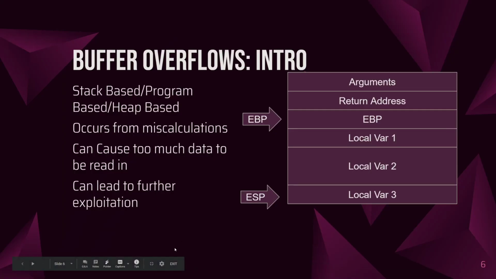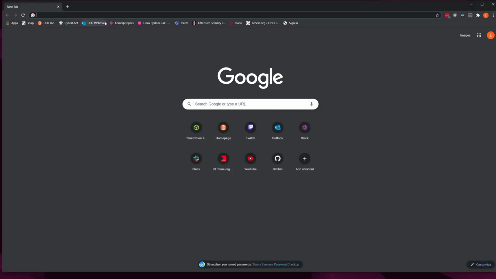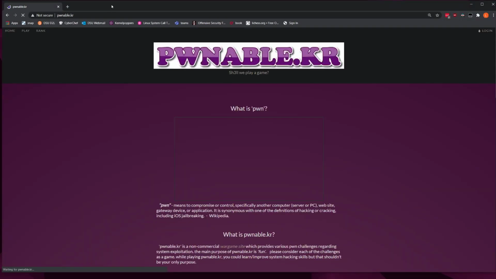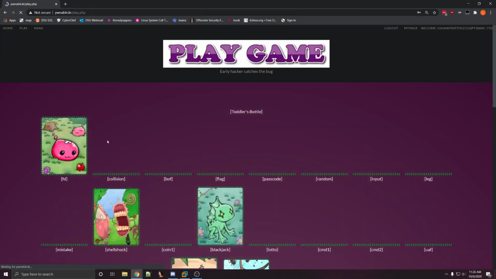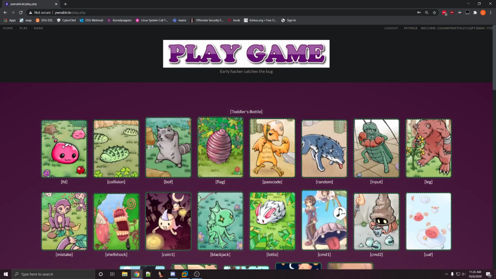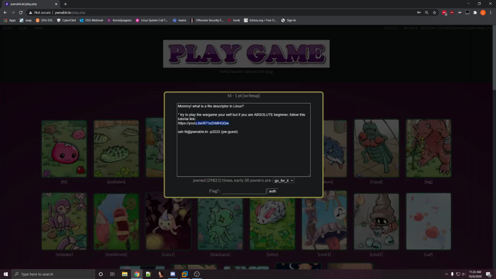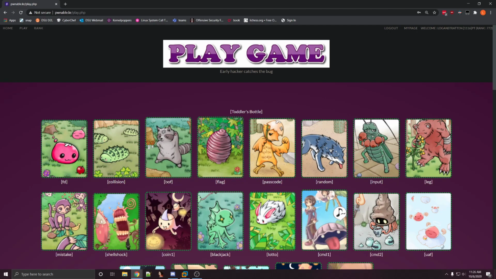And then, if you ever want to do some more work, go to pwnable.kr and get your hands on and try and learn how to interact with Pwntools. There's this file descriptor challenge, so it'll actually walk you through how to interact with different processes or file descriptors with Pwntools. And if you get stuck, then you have the walkthrough right there for you to figure out what you should be doing. Or if you just want another buffer overflow problem, there's one right here. Otherwise, there's probably hundreds online that you could easily find.